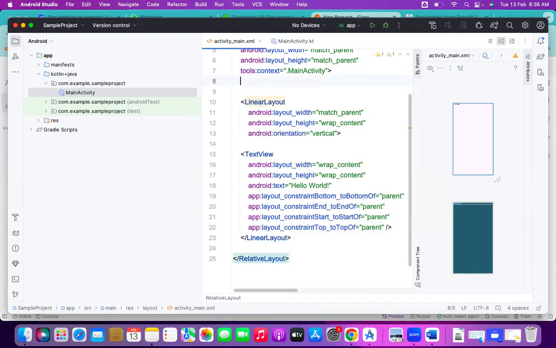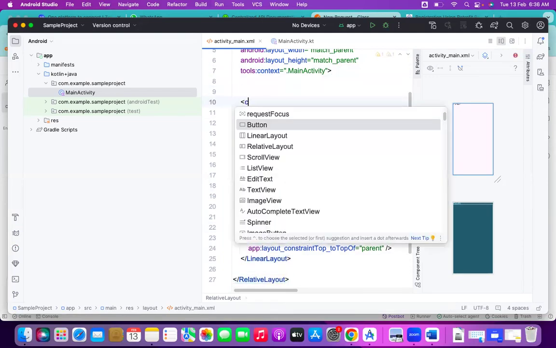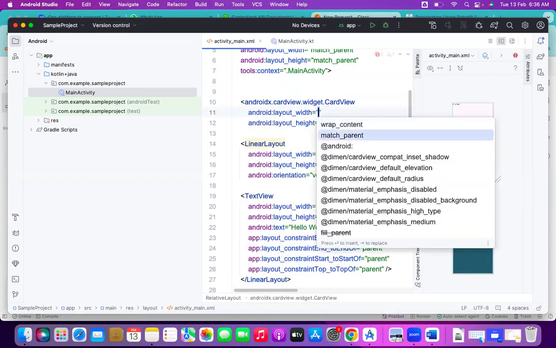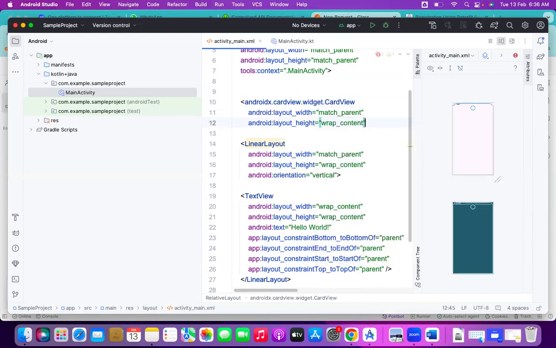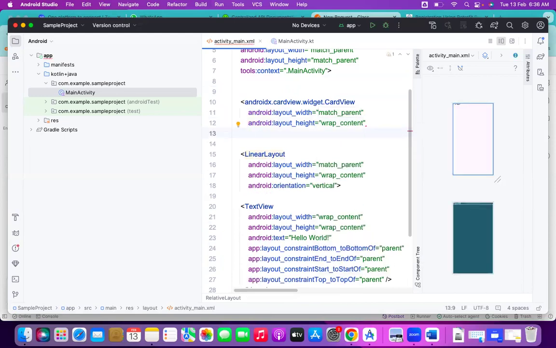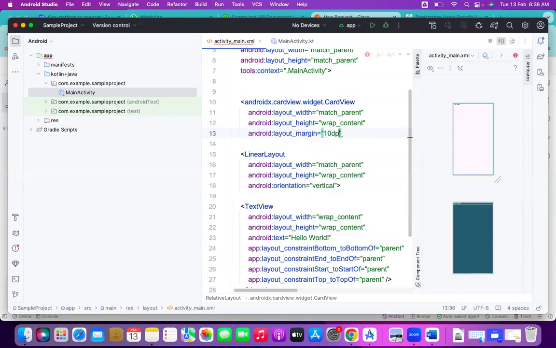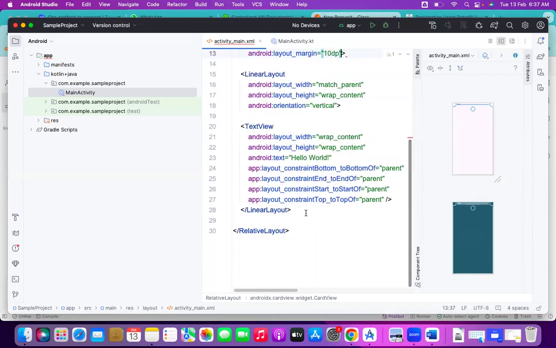So for this linear layout, I'm giving some card view, that is match parent, wrap content. Then I'll give some margin in dp. Then this card view I'll close after this linear layout.